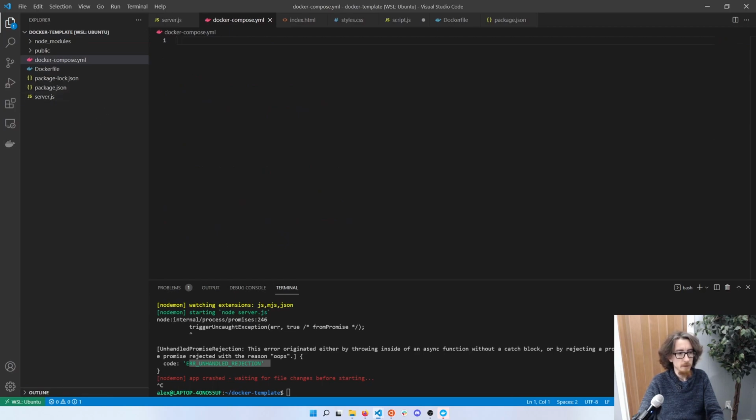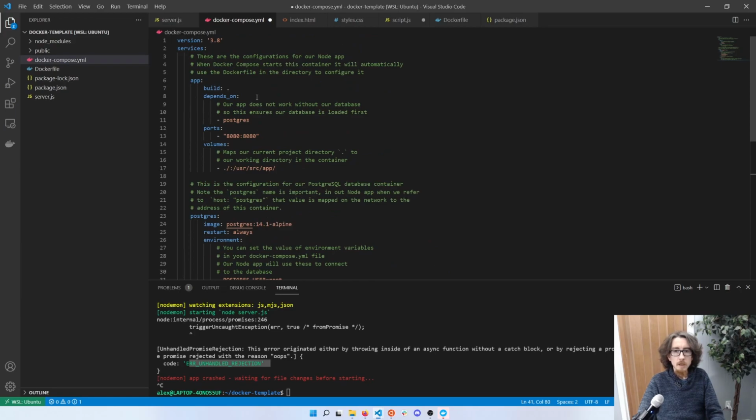And I'm going to copy from my example, and we'll take a look at how it works. So it's a YML file, if you're familiar. It's pretty simple: tabbed keys followed by a colon. So our first service, each service is a separate container, is app, and this is our backend.